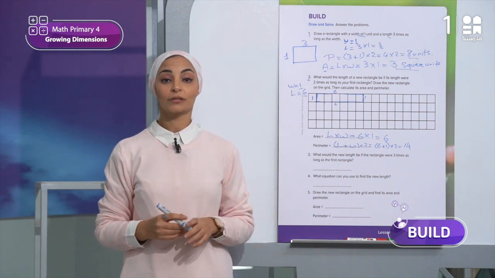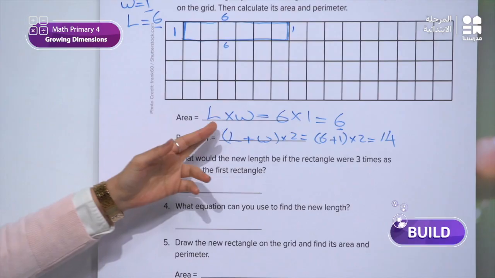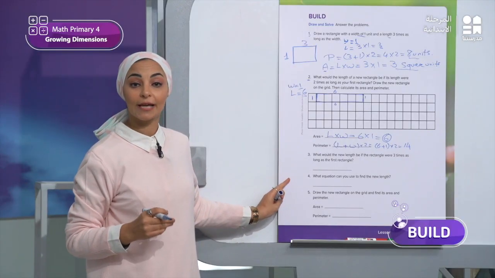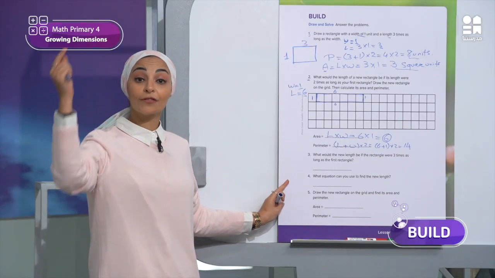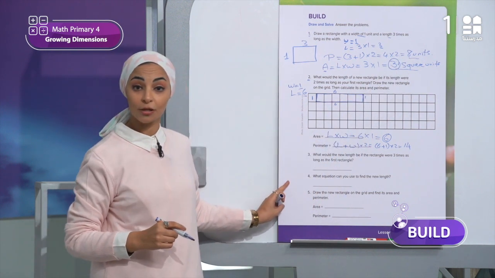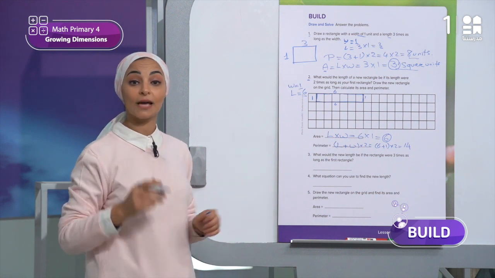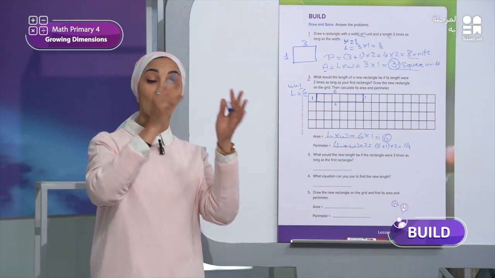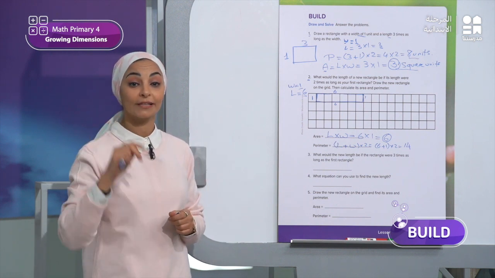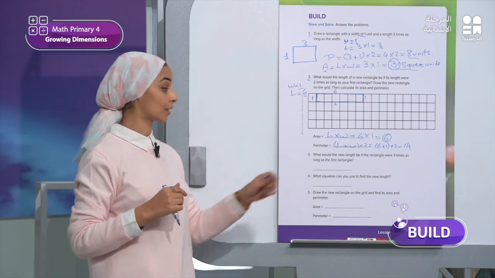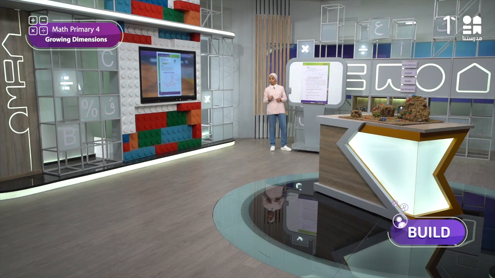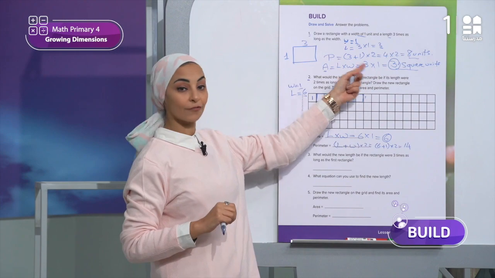طيب, as you have noticed, بصوا ال area of the second rectangle equals what? Equals 6. طيب, the area of the second rectangle is 6 square units and the area of the first one is 3 square units. الاريا في الفيرست one كانت 3 square units. This means what? This means that the area of the second rectangle is 2 times as large as the area of the first one. قدها مرتين. The second rectangle is twice as large as the first one. السكند زي الفيرست أو قد الفيرست مرتين. Twice. Okay?